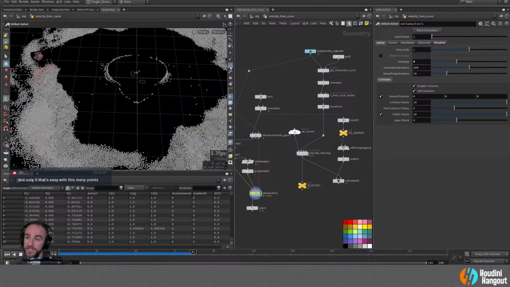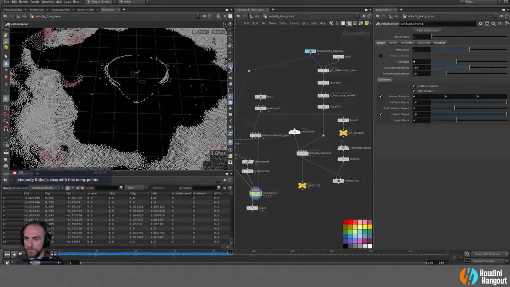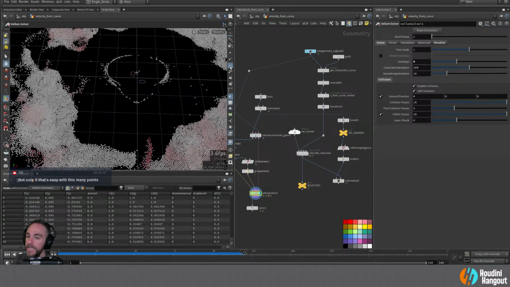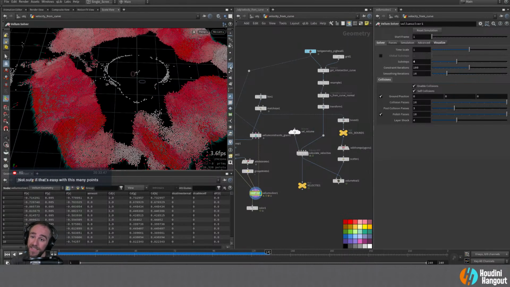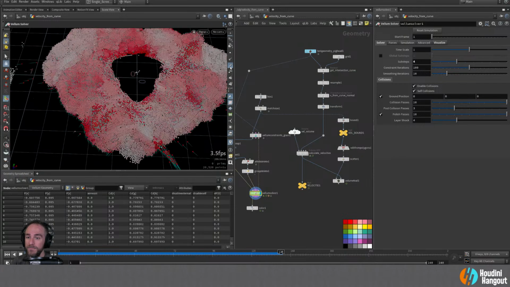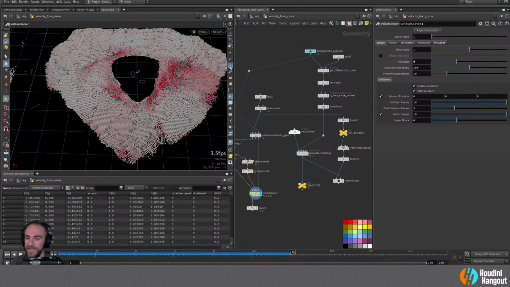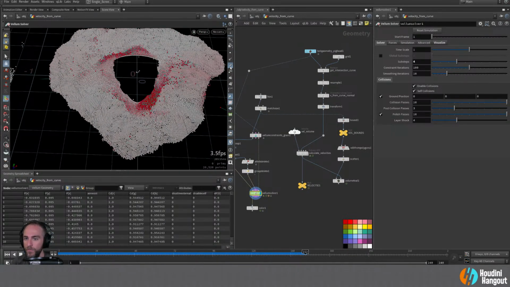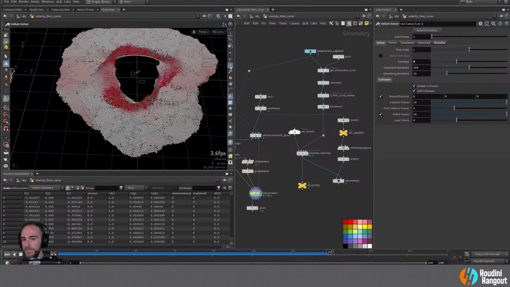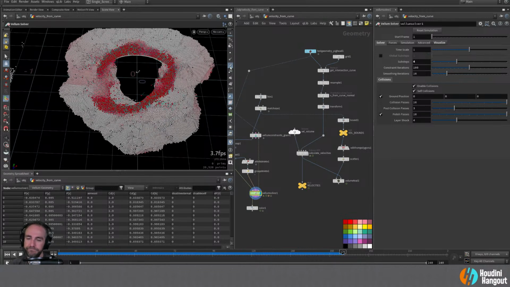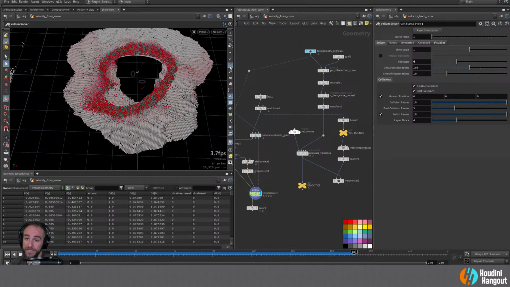RBD is just points. So if you brought in a POP advect by volumes into an RBD sim, it would do pretty much the same thing. I mean, it wouldn't be really all that different from what we're doing here. Really, it'd be very similar.